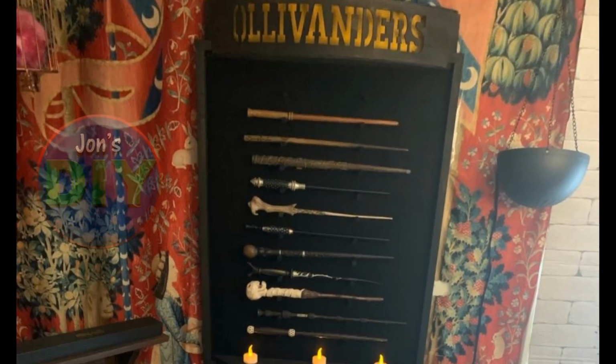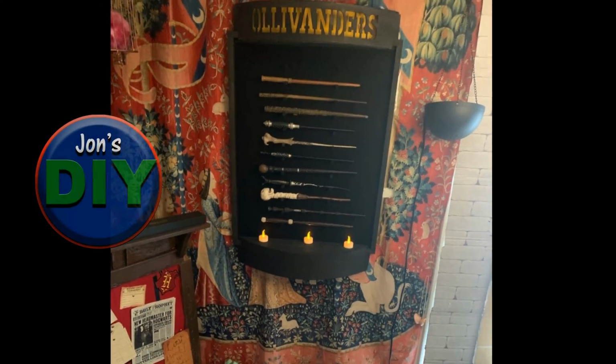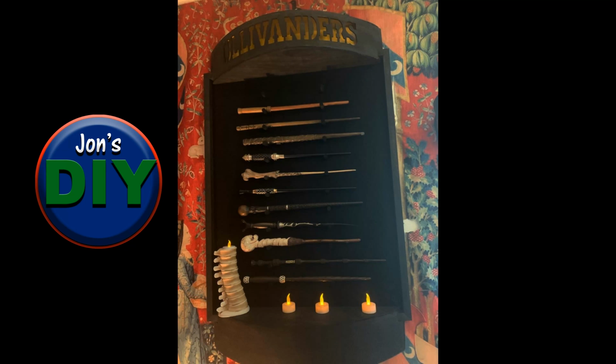In the end, this was a very fun project to do. And overall, this display is super light. There should be no problems hanging this on any wall.